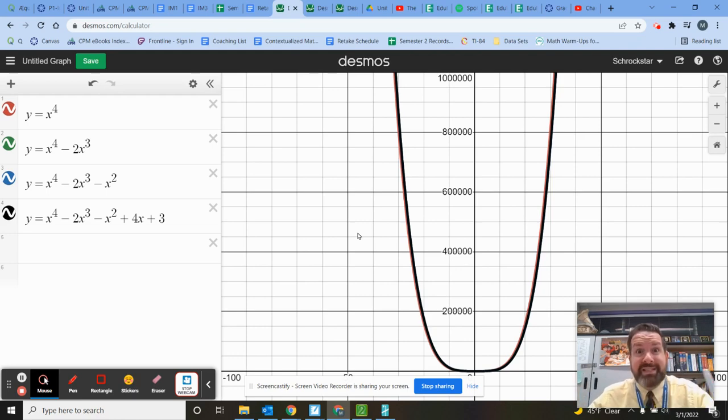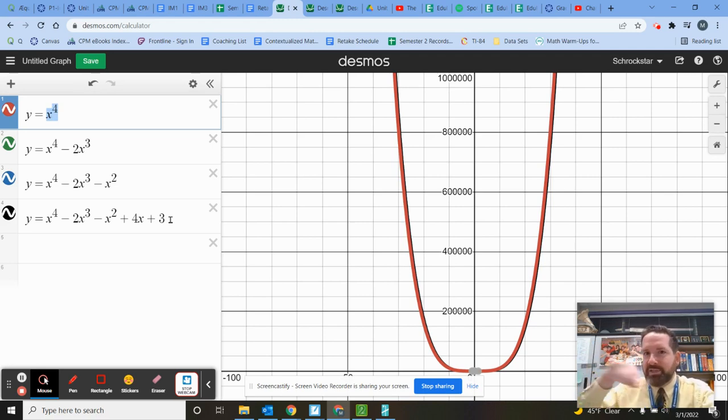And the reason they're essentially the same is that when you zoom out, when you look at large x values and large y values, there's only one term that matters, and it's the term with the highest degree. The x to the 4th is running the show here. All the other stuff, it matters. It makes the graphs different, but not in an overall structurally significant way. It deals with the little humps and dips we see in the middle. But when we talk about the overall general shape, it's all determined by that highest degree term.